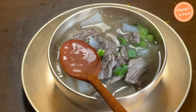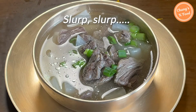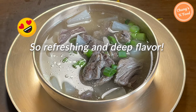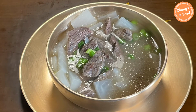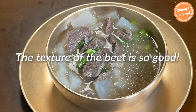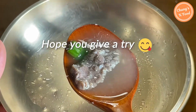Smells so good. Let me have soup. Wow, so refreshing. The soup has a deep flavor. Let me have a beef. The texture of the beef is so soft, so good. Hope you give it a try.